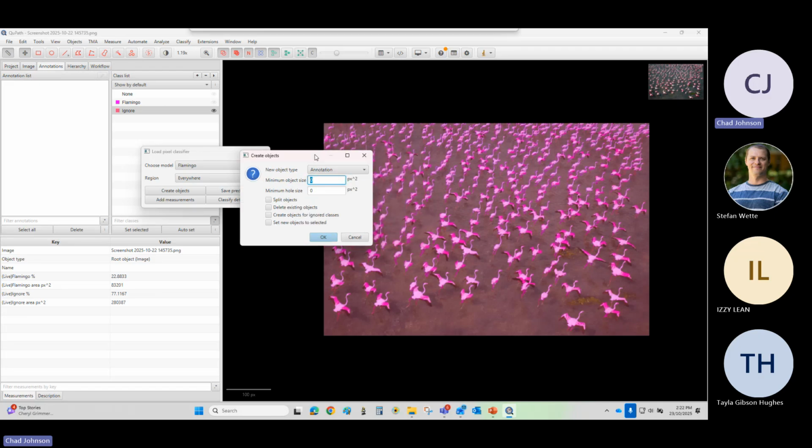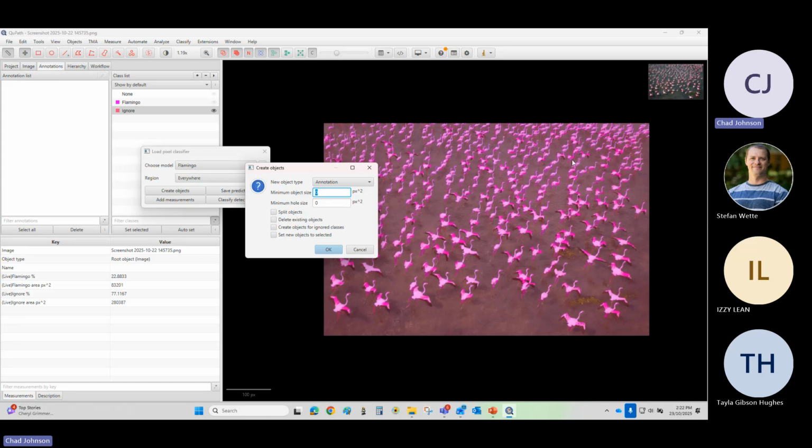I can filter out smaller objects. There doesn't seem to be any sort of little annoying objects, but I can say I want to filter out anything that's less than 10 square pixels or things like that. Hole sizes: if you find objects with unthresholded hole parts, like if you see sort of holes in the annotations, this is pretty solid, so it's pretty good. You can filter out holes and make them more solid. Split objects is when the objects are created, instead of them all being housed within a central annotation, you saw sort of one annotation with as many objects, it actually gets split into separate objects automatically. You don't have to do that.